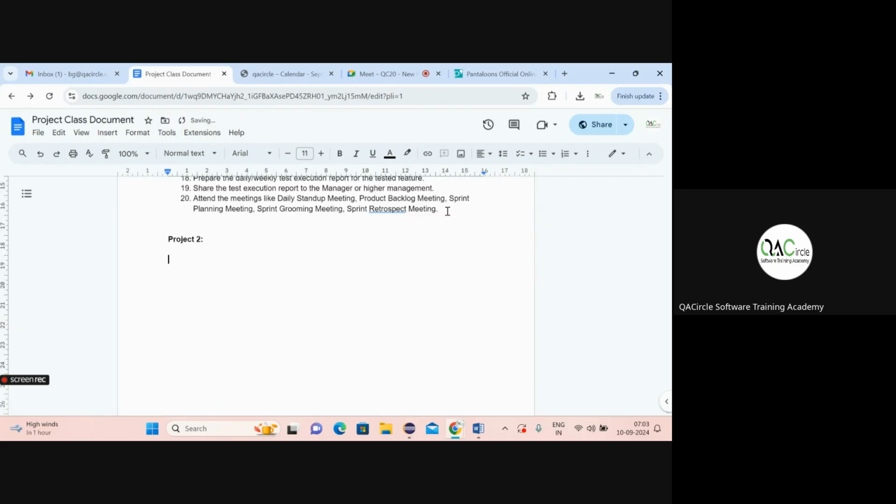So the application name is CoinDCX. Okay, this is the name of the application. So what exactly this application is all about is, the CoinDCX application is an application which is used to invest in cryptocurrency. So basically, you people might have heard about trading, right?